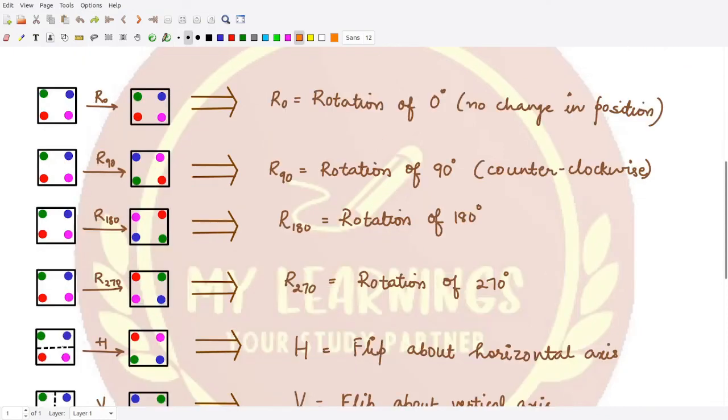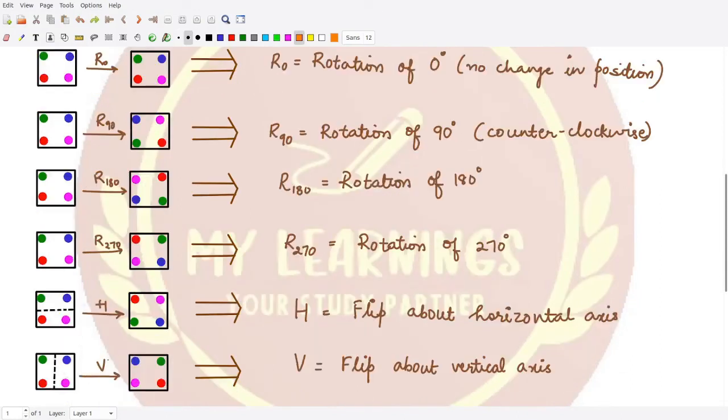Similarly, what we can do, instead of taking this horizontal axis, now we can take this vertical axis, right? If you take this vertical axis here, that means now you are making a flip about this line, this vertical line. So that means this green color would go here, blue color would come here, right? That is taking a mirror and just superimposing it. So this thing would go there, this thing would come here, right? And similarly, this red would come in place of pink and pink will come in place of red. So this is the flip about vertical axis.